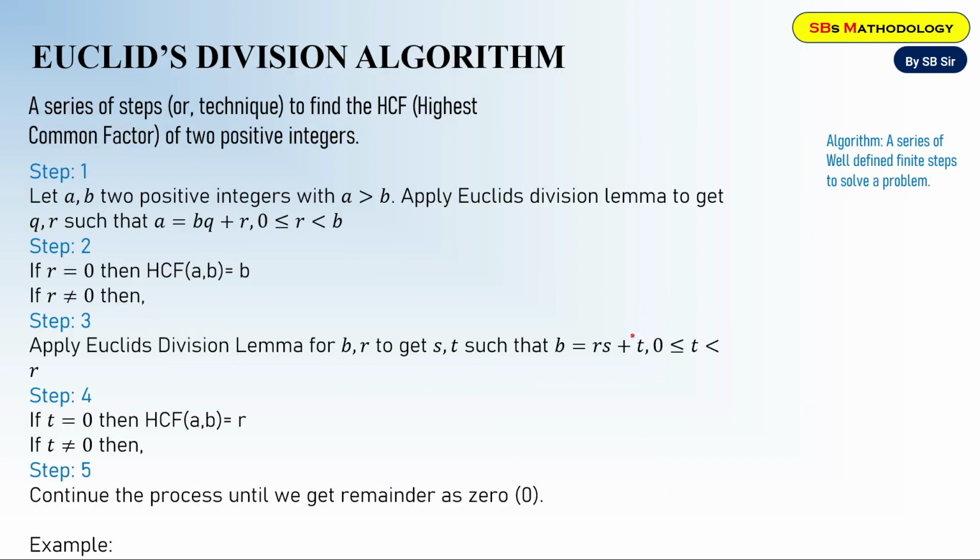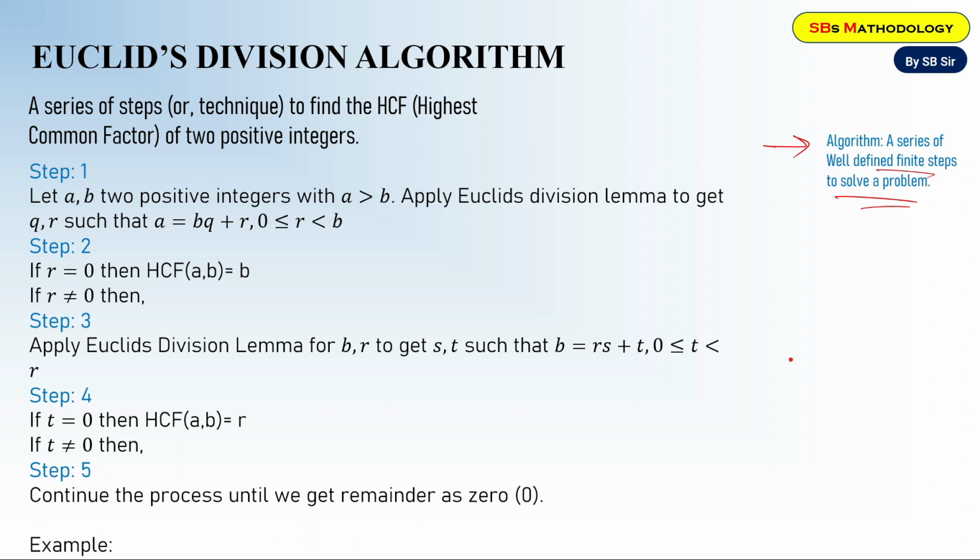Now let us understand Euclid's division algorithm. Before that, first we have to understand what an algorithm is. An algorithm is a series of well-defined steps to solve a problem. Suppose you are given a certain problem of fixing an electronic device. If you know how to open the electronic device, how to repair it and how to fix it again, then you can easily understand the process of fixing that device and correcting the errors. So this is called an algorithm. An algorithm is a series of well-defined steps by which we can solve a problem.